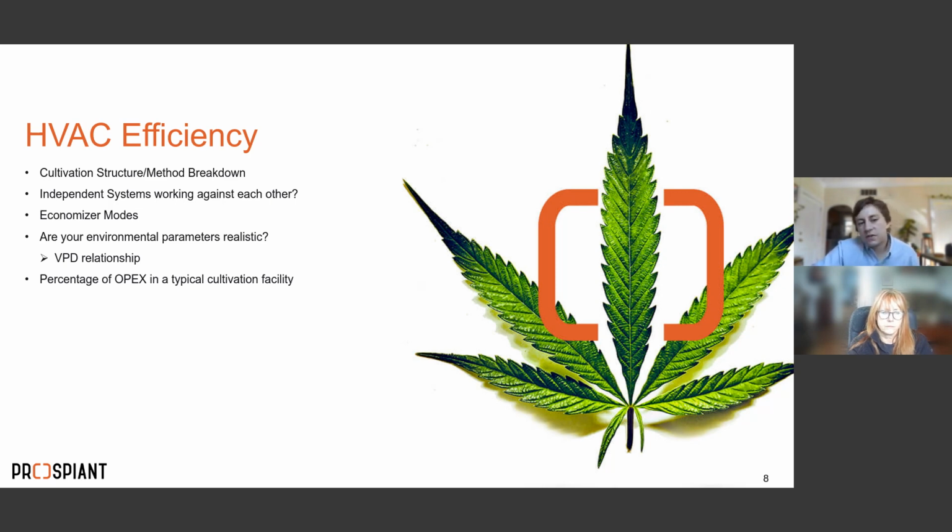And the reason why HVAC is so important when it comes to OpEx is because it's the largest portion. Depending on how you actually calculate your OpEx, if you're including your property and taxes and everything in it, it could be anywhere from 30 to 35%. But if you're going based off just the graphs above, it could be 50 to 60% just on the HVAC side. So really important to make sure that you have your HVAC dialed in and that you guys are really focusing on this side because this is where the most amount of money can be saved.